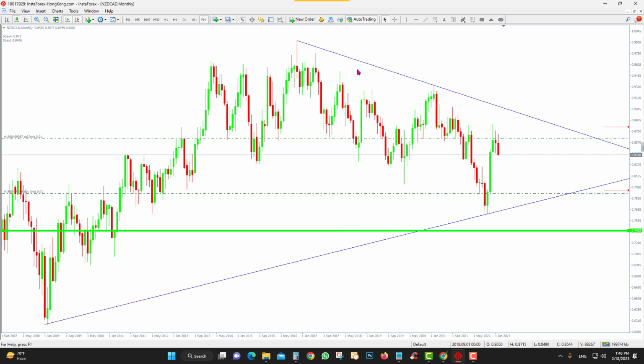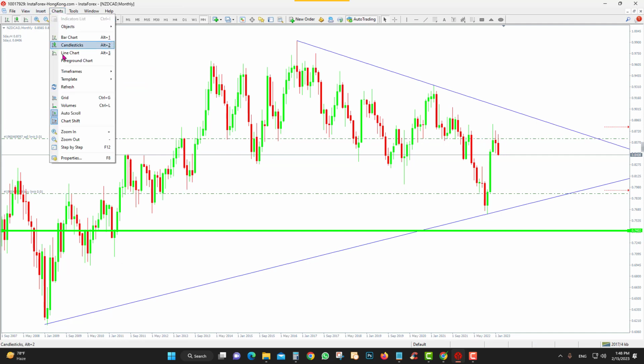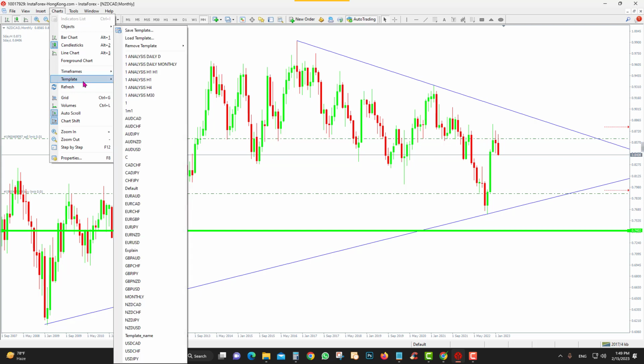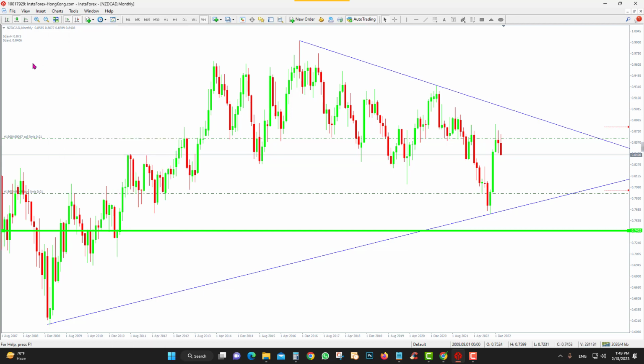I have to show you this. You see, this is the toolbar here, all these are toolbar. Go to the template. From there I strongly recommend that you don't go to the chart over there and look for a template here, time frame here. That is a very lengthy process. So I strongly recommend you to remember all of the toolbar.